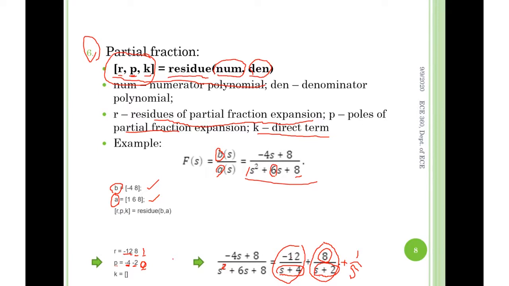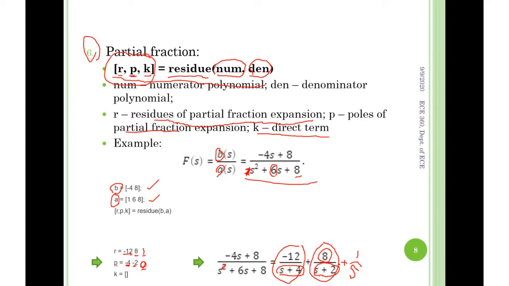Not quite following you. Like if there was a 2 in front of the S squared and we pulled out 2 from the whole denominator, would that mean you have a 2 in front of S squared, so 2 multiplied by S squared in the denominator? That's what I'm writing here, right? Oh, 2 times S squared, sorry, I was looking at the other one. Okay, yeah. If we pulled 2 out, obviously it would be S squared plus 3S, and that would change the poles there.